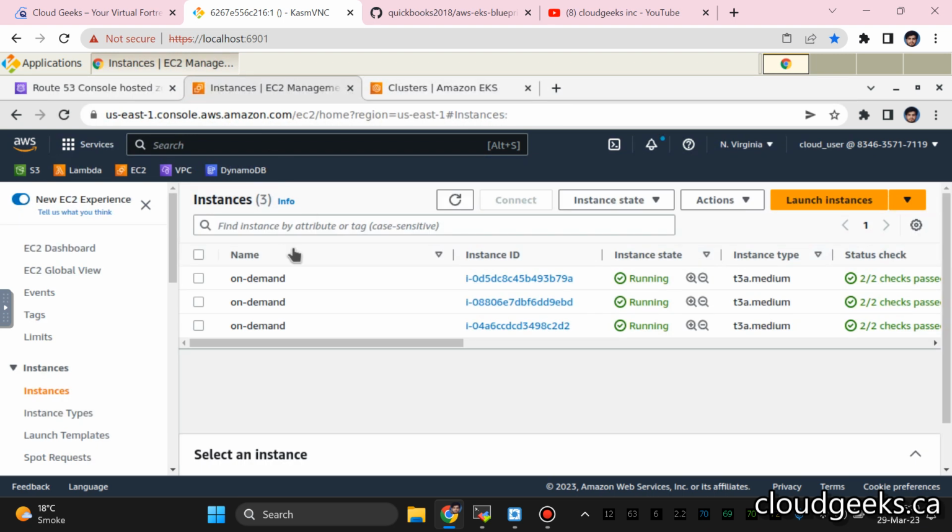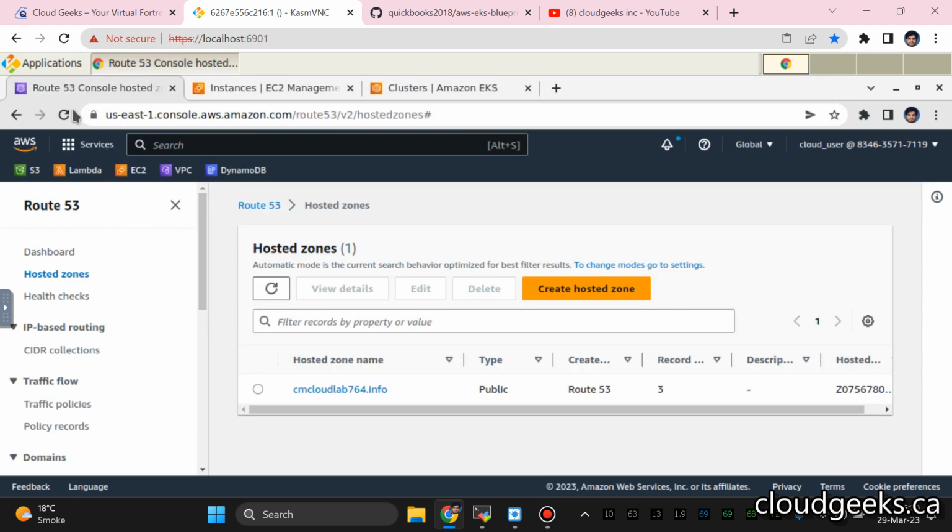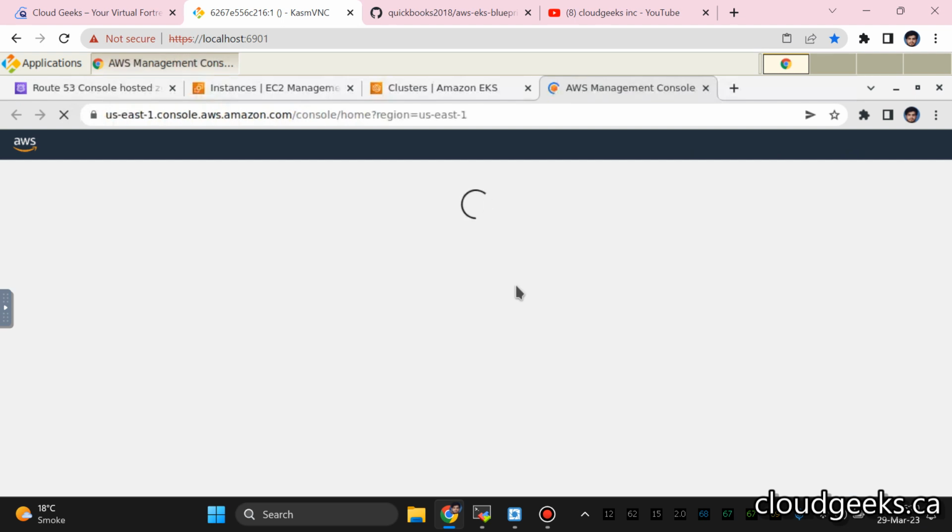So what I've done, I've already spun up the AWS EKS cluster 1.25, which is the latest release. And this is the three node cluster, right? And we have this one domain which we are going to use. And we are going to set up, first of all, Elasticsearch cluster, and we are going to use the Bitnami.